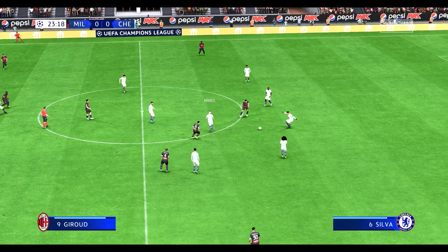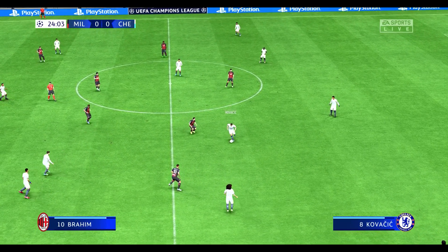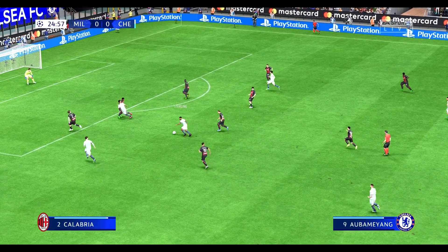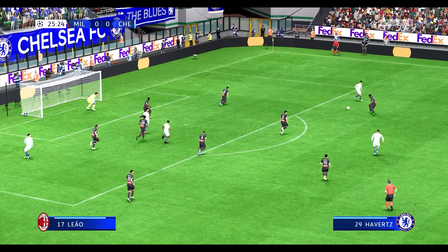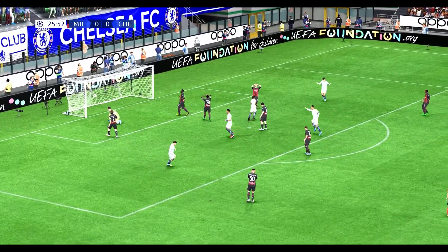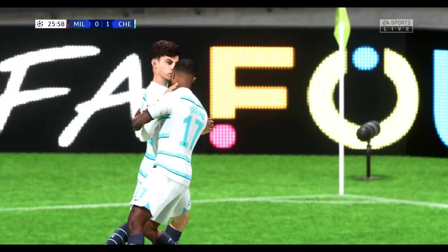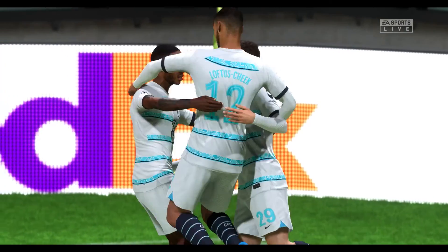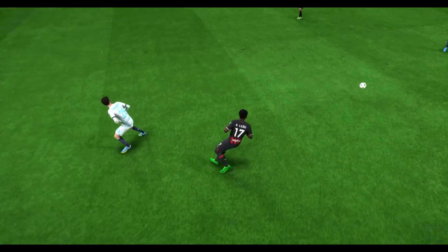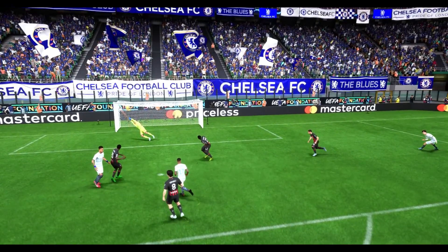Brahim. Here's Kovacic. Now Chelsea in a position of menace. And he drills it in — Loftus-Cheek — and there it is, the breakthrough! That will do nicely. This is a very tidy finish. He's under so much pressure, but his strength just allows him to hit through the ball cleanly. It's an excellent goal.